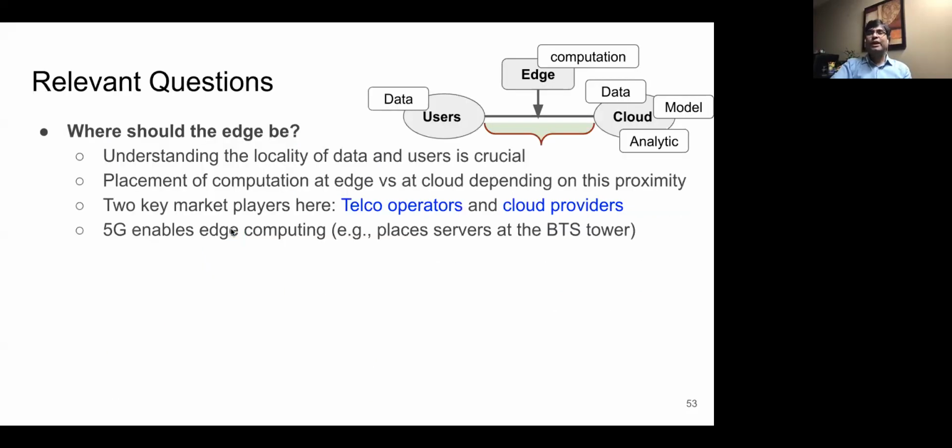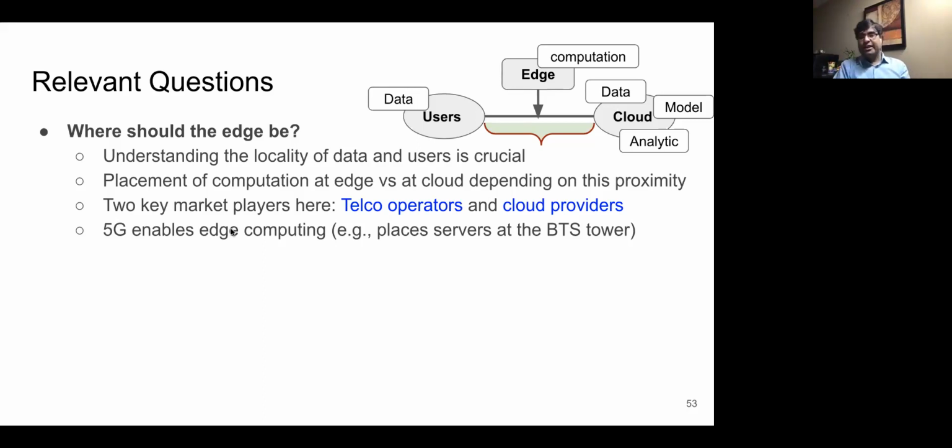Okay, so why is this kind of reality coming? One relevant question here is where that edge should be. It's an open question these days. We can say, okay, I can do some processing in between my data and the cloud, but where should I be placing it? Who is going to host these services for me, or should I be deploying a server? So normally its placement is an issue, and so is what computation should be happening at the edge versus what computation should be happening in the cloud. It depends on how remote the cloud is. Usually that's the case when the cloud is far away from end users, so some computation needs to happen at the edge, close to the user or to the data generator where the data is being generated.